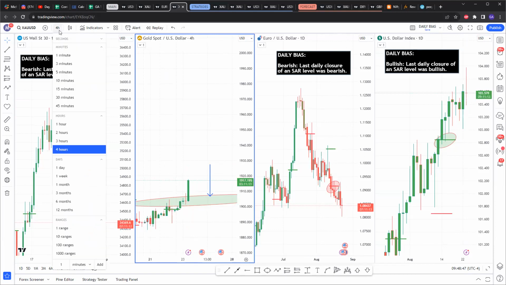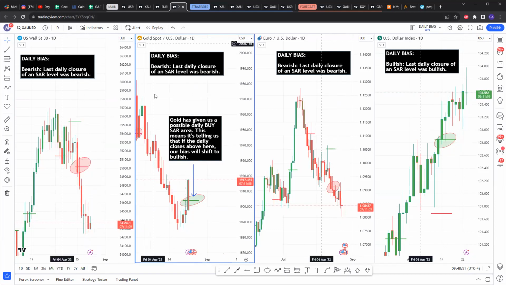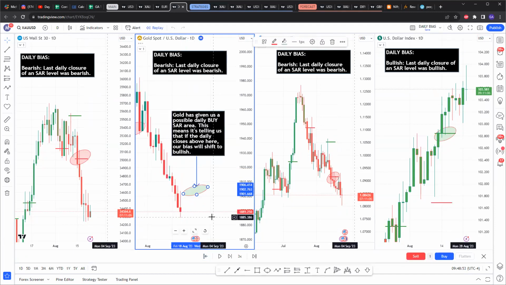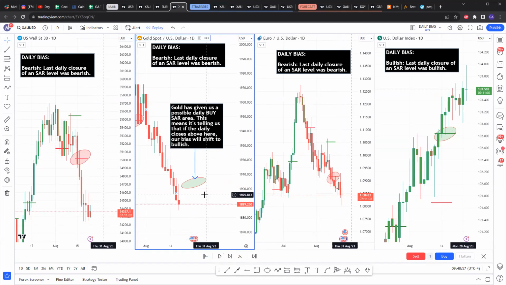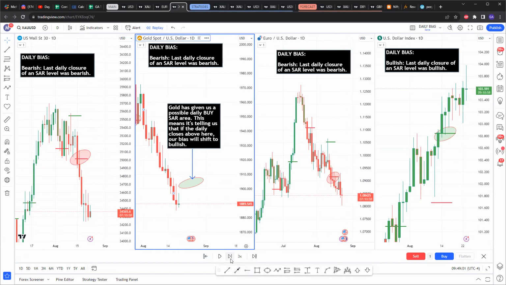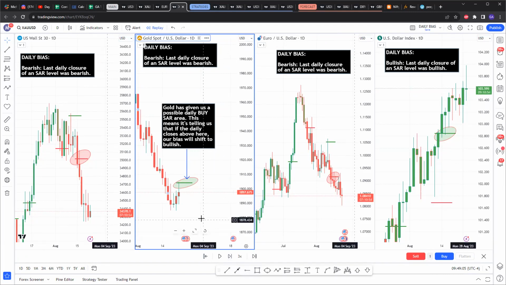Let's say you see yesterday when gold formed, I'll just replay this. Keep in mind, these SAR zones are formed live, so they're not repainted, they don't form after the fact. For example, here you'll see when that buy SAR was formed right there on this daily candle. Now, on this daily candle, if you wanted to catch those early buys, what's one thing you could have done?